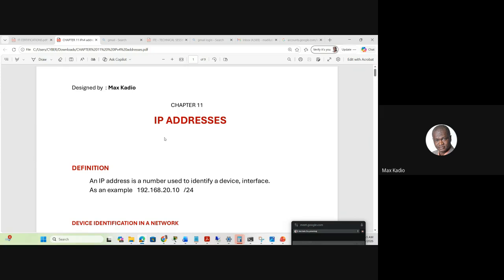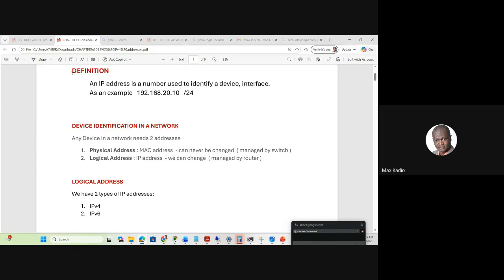Last time we did check the definition of an IP address. An IP address is a number to identify you or to identify a PC, like your passport number or your cell phone number.